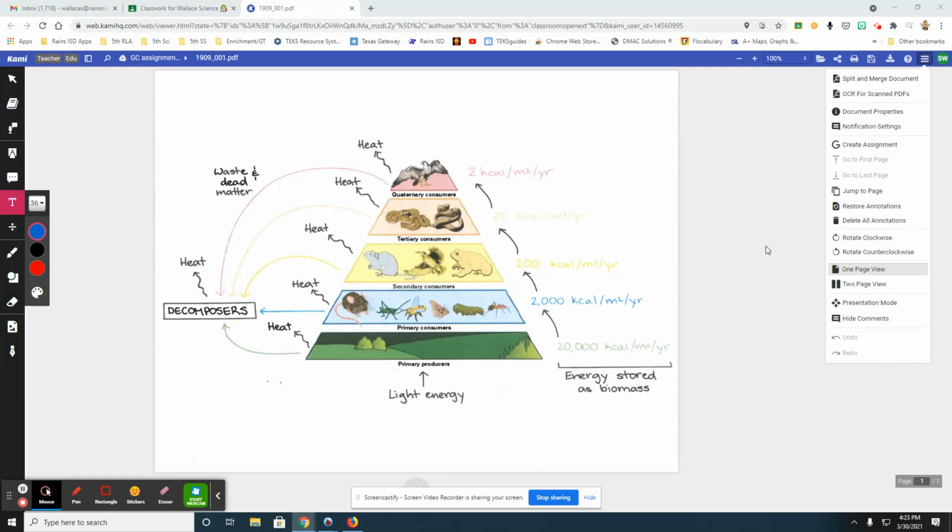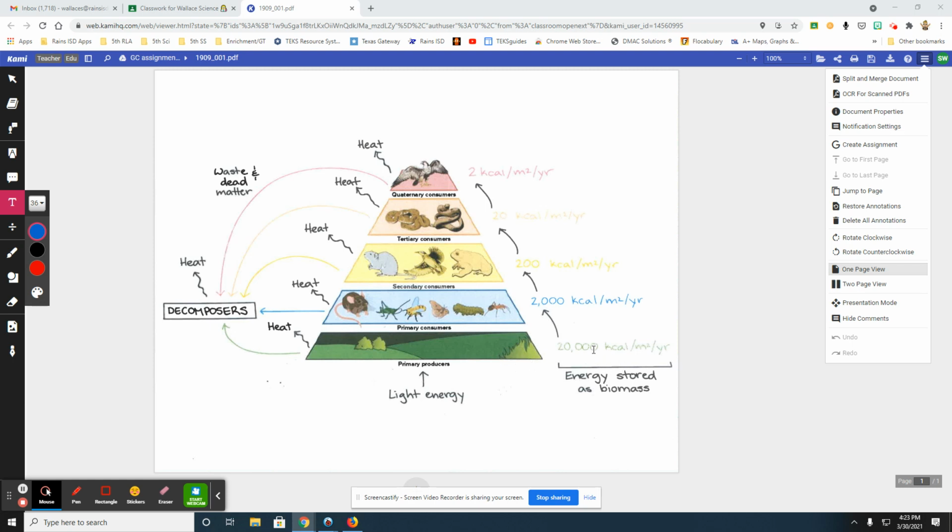Kiddos, I want to talk to you a little bit about an energy pyramid. So, what we see here is we have a pyramid in that shape with the wide base, and we get smaller towards the top. And so, when we look at an energy pyramid, what we're seeing is kind of the grouping of organisms. We always have producers here at the bottom. That's going to be the largest category of energy. You notice that they've given it a number over here.